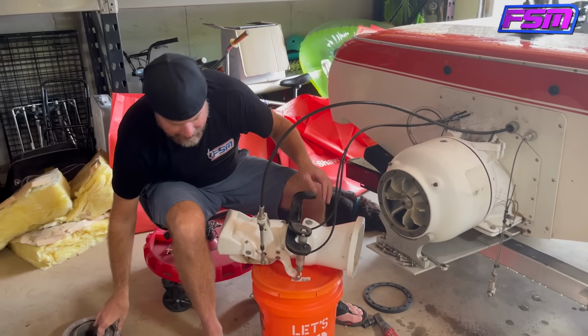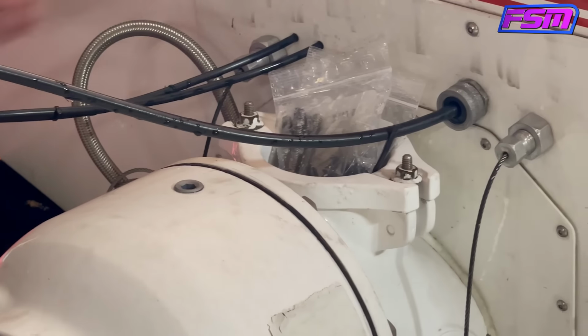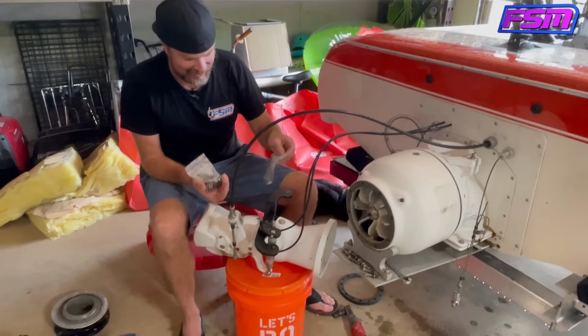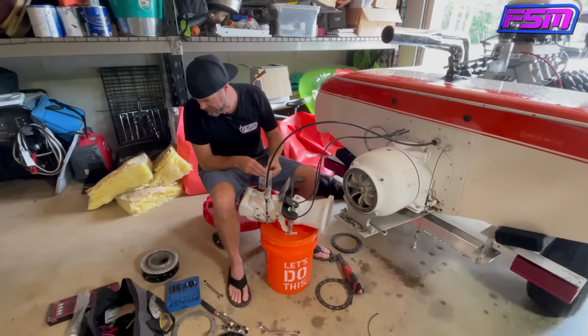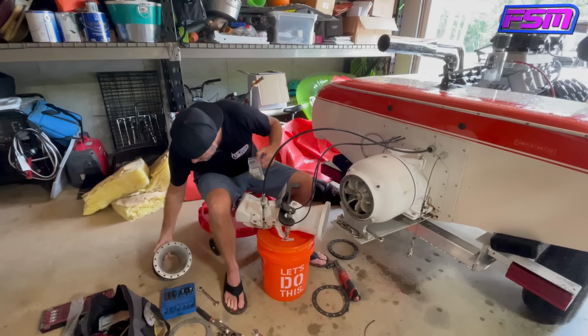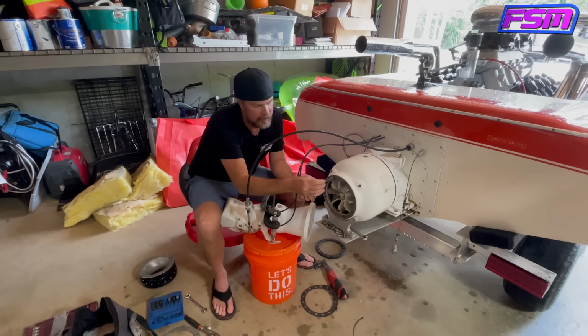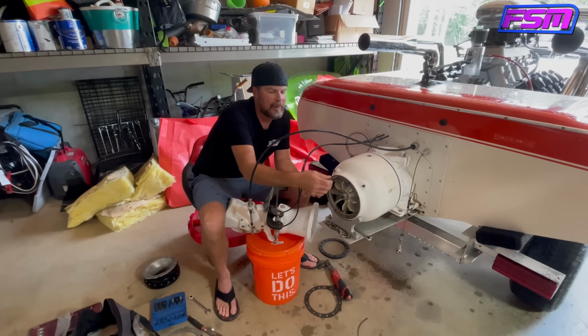All right, where the studs go, sir? Right there on top. Thought you were gonna point at yourself. All right. I just one. I'm not a bunch. Not a bunch? Ooh, we should probably put anti-seize on these, yeah.